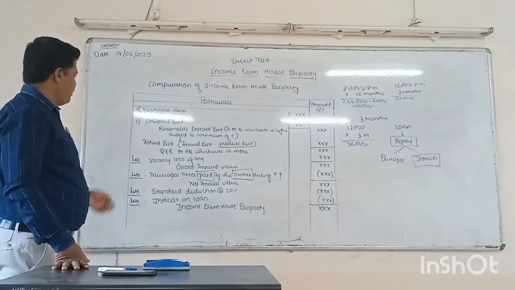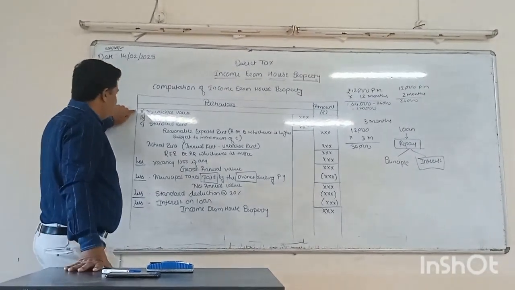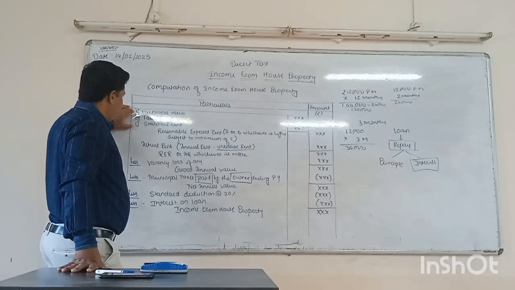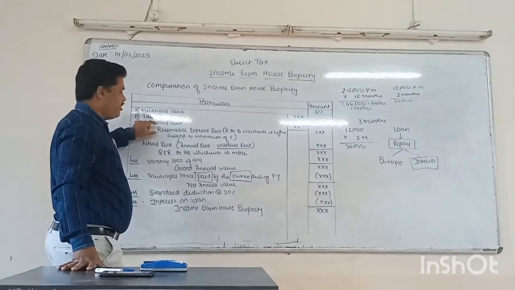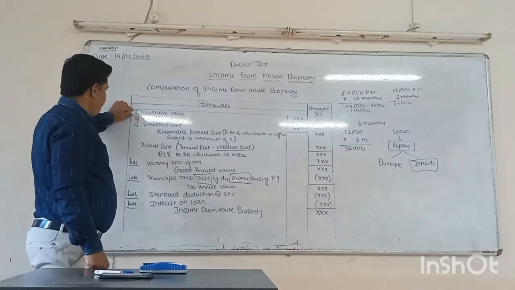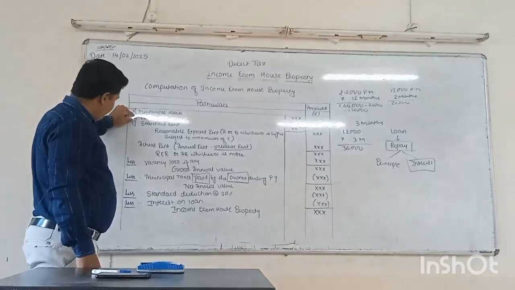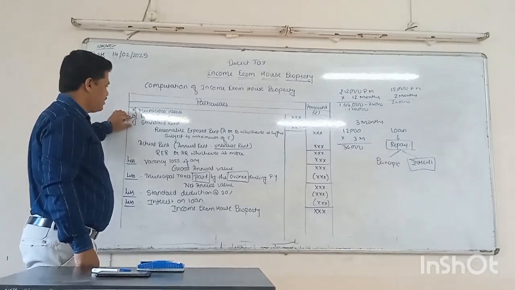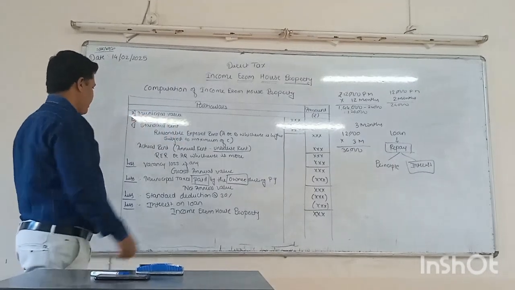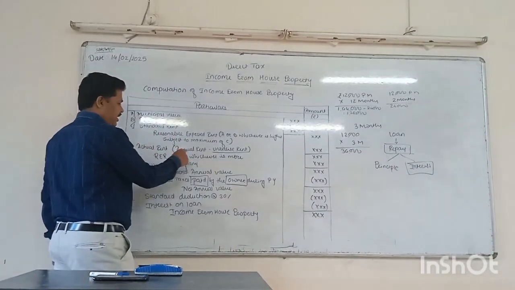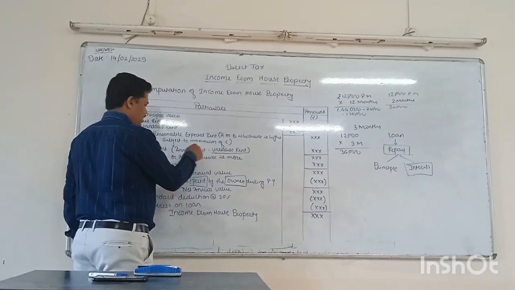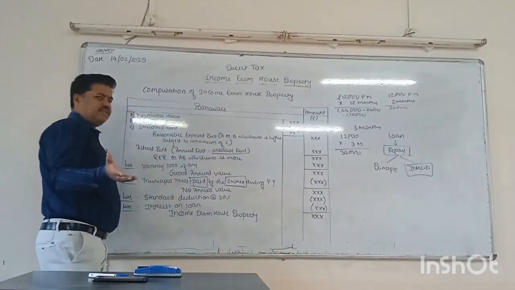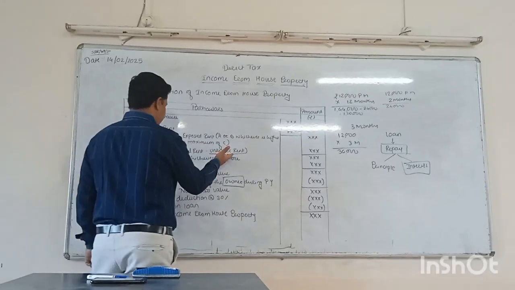Just let us repeat once again and then we stop. Municipal value or fair rent and standard rent. Now on the basis of this data we compute reasonable expected rent. What is the condition for reasonable expected rent? Municipal value or fair rent, whichever is higher, up to the extent of standard rent, and subject to the maximum of standard rent. Now, actual rent. How to compute actual rent? Annual rent minus unrealized rent. Annual rent means rent received for the entire year, minus any unrealized rent. So we have to deduct unrealized rent.